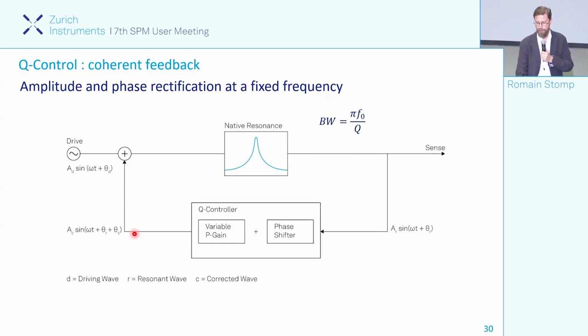For this, you create a new wave that will restore with a certain phase shift and a certain gain. So what used to have a certain Q is going to have a different Q, and of course also a different amplitude response. Now your effective bandwidth is going to be modified by this Q. That's very useful if you want to damp it in order to go faster, or boost it in order to have higher sensitivity.